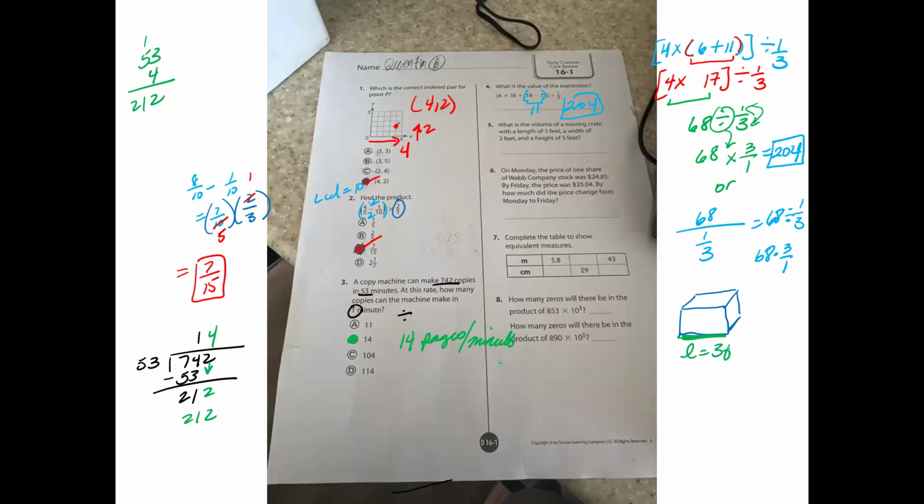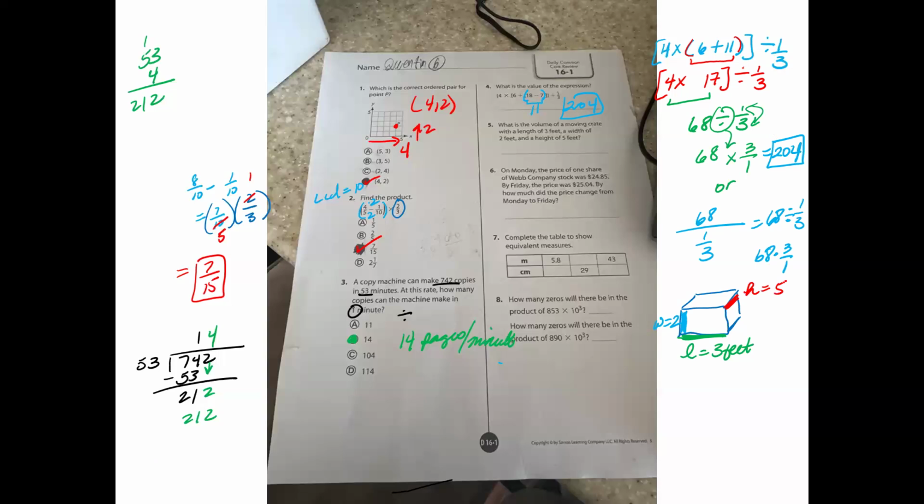I think it's going to be 3 feet. What's your width? 2 feet. So the width is right here, right? And then your height is, this is your width. You see the width right here in blue? And your height is going to be this part right here. Do you see that? Yeah. What's your height? Well, the height is 5 feet.